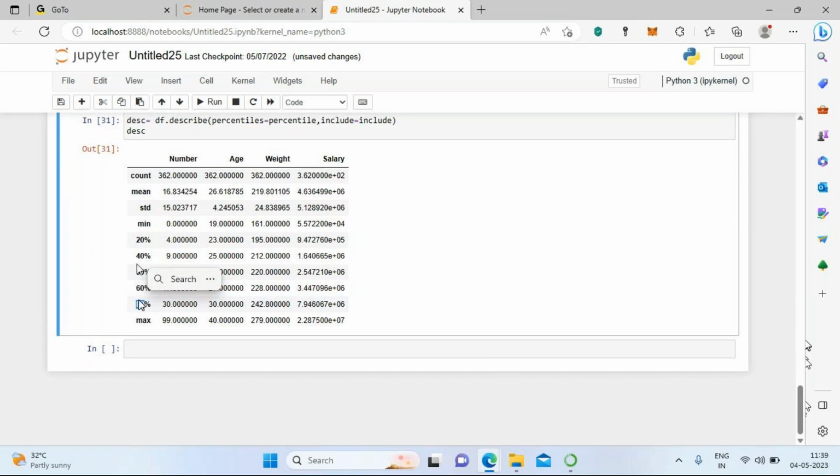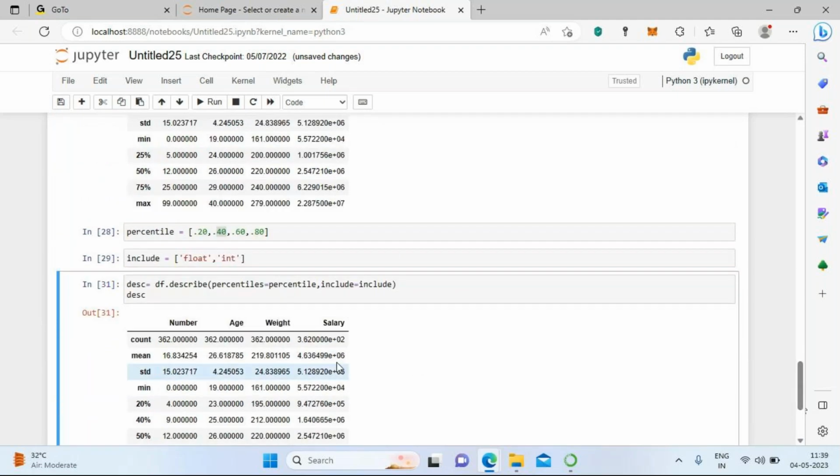This is how it's finding the value for the number column, age column, weight column, salary column, because we are considering only float and int.